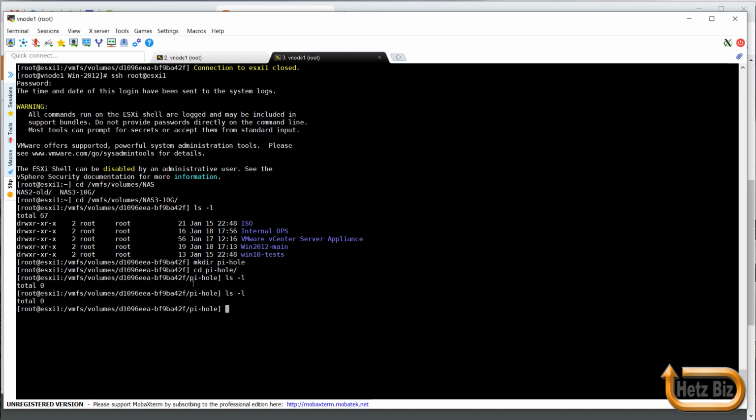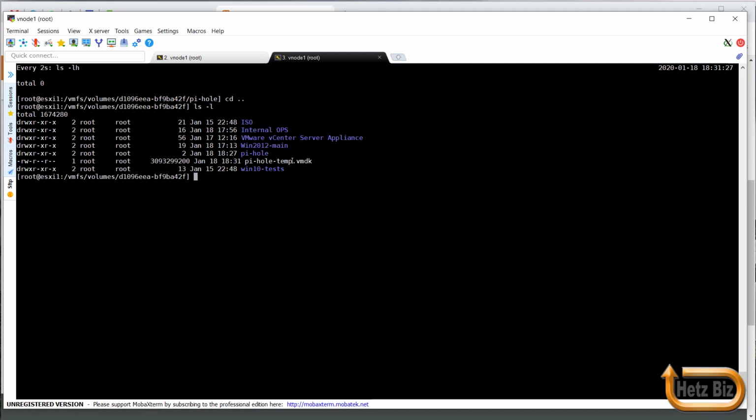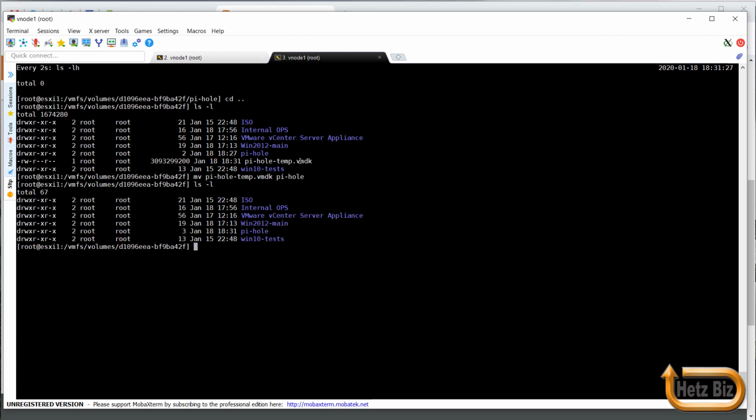Okay, let's look again. It's still not there. It takes a few minutes, so I'll just use ls, and I'll wait a few minutes until it finishes. I'll be back when it finishes. Yeah, and I made a stupid mistake because the file is here and not inside. I forgot to mention the directory in the parameters. So let's move it into Pi-hole. Okay, now the Pi-hole directory contains this Pi-hole temp.